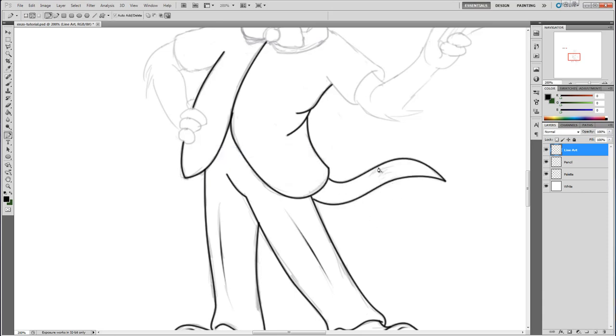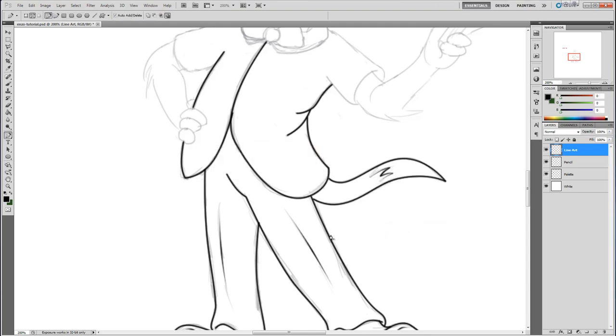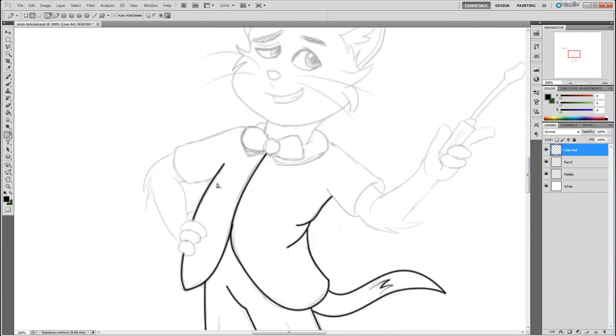Now here's more intricate stuff right here. This is a new thing I've been doing with some of the fur. And then you do that. And then I just like to go ahead and put pressure on. I used to not put pressure on, but I like the haze of the tail where the fur transfers. So let's go up here.